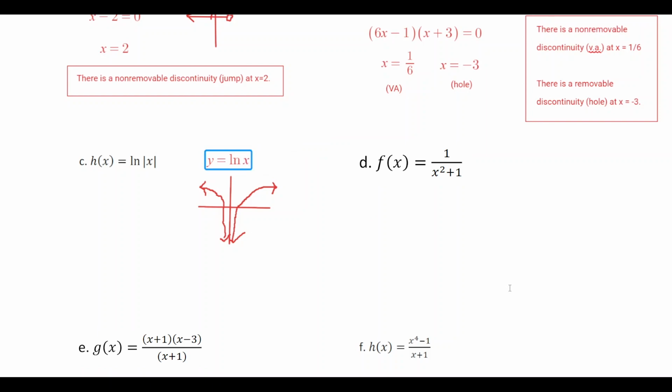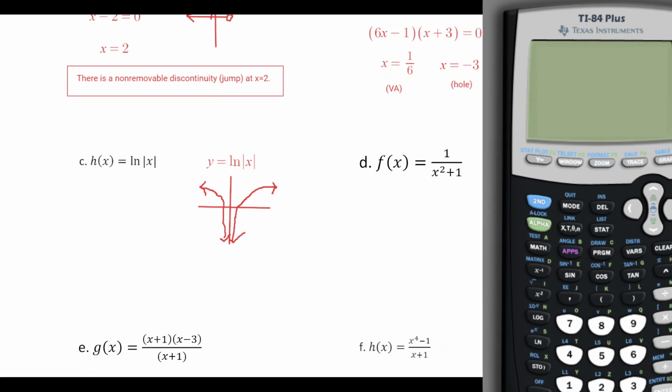Now, like I said before, I don't really care if you want to take a look at the graph in the calculator. In fact, let me pull one up just so I can guide you through how you would type this in. Absolute value is not really obvious how to do, so you're going to go to y equals here. There are a couple different ways you can get to the absolute value, but I like to just hit math, and then scroll over to num, and there should be this first option, absolute value. So you just hit enter. I didn't put natural log, so let's do that first. Natural log of the absolute value of x. So that's how you would type it in the calculator.